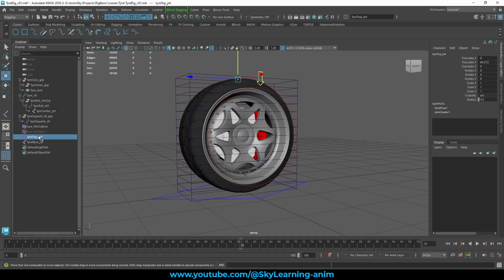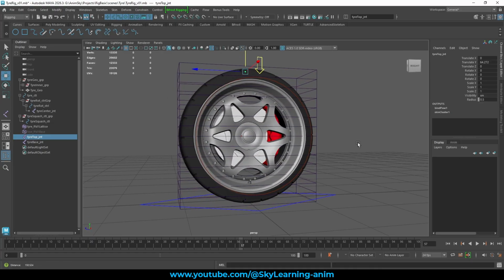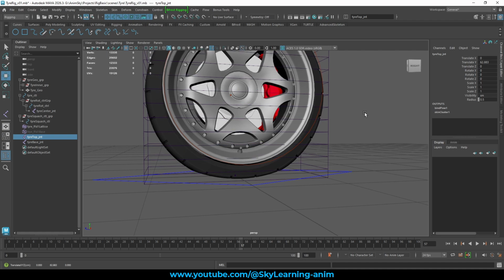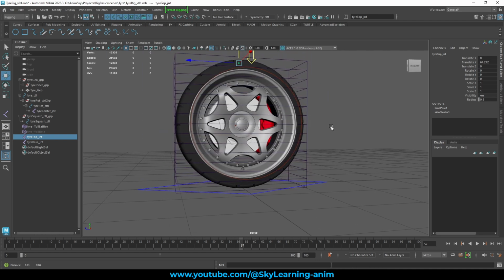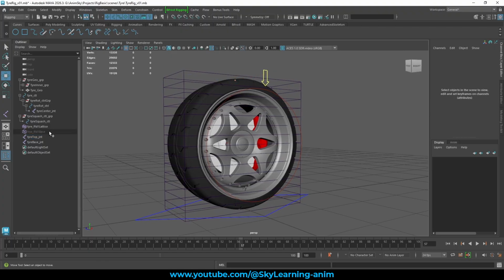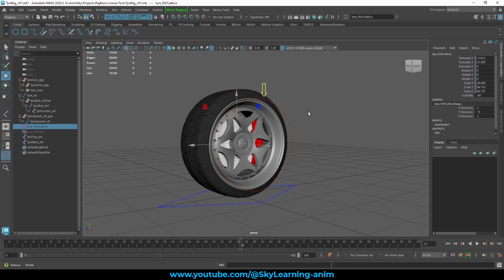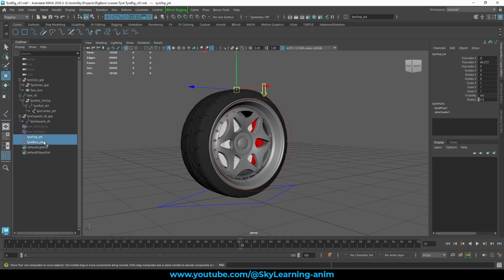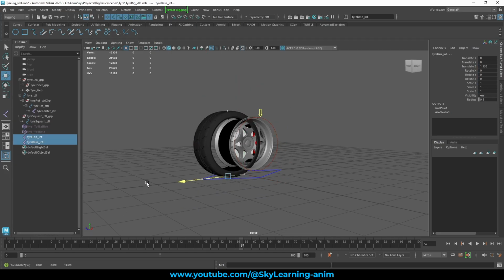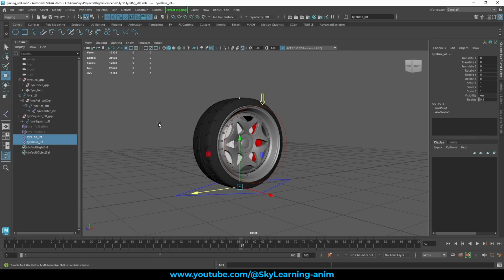So now just select the top, as you can see. Now we can squeeze the tire. So yeah, why not? Now what we are going to do: hide this lattice, hide it over here, and we need these two joints to be translating together, so this joint will take the tire with it.